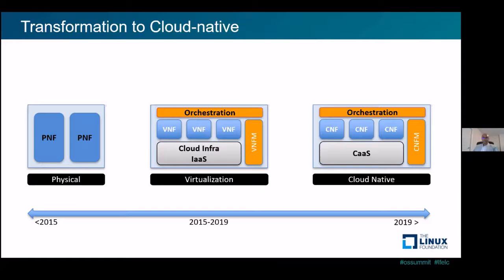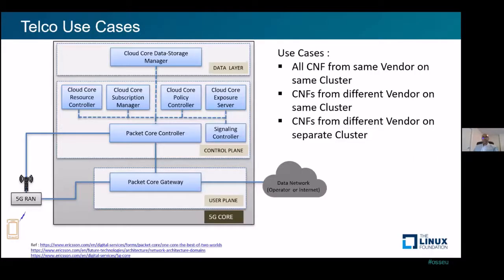This is a typical solution of Ericsson's 5G core network, which is built upon many cloud native functions. In this diagram we can see the 5G core is broken into the data layer, the control plane, and the user plane. The data layer stores the subscriber data. The control plane in the middle manages the traffic and signaling — it includes functions like DNS, load balancing, and network slice selection function. The user plane is where user traffic flows. Each of these blue boxes can be considered a CNF fulfilling a specific function.